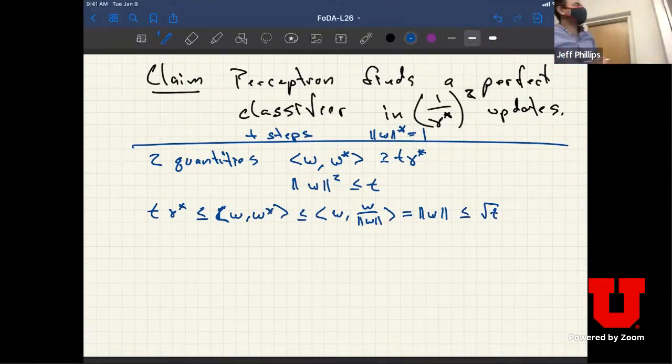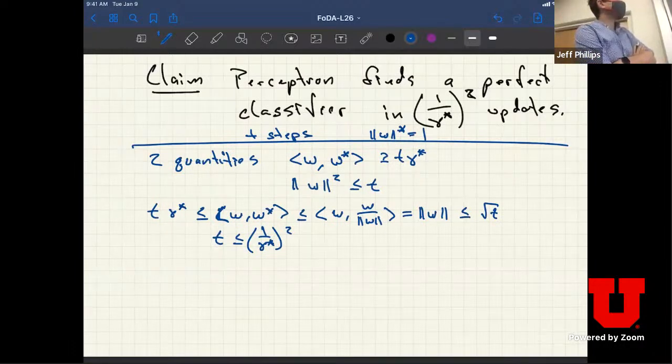Okay, so if I have both of these properties, then I can solve for T. T has to be less than or equal to 1 over gamma star squared, right? So I divide through by gamma star and by square root of T, and then I square both sides, and I can get this quantity.